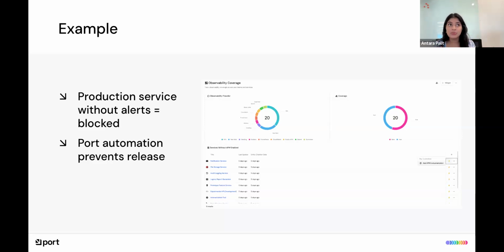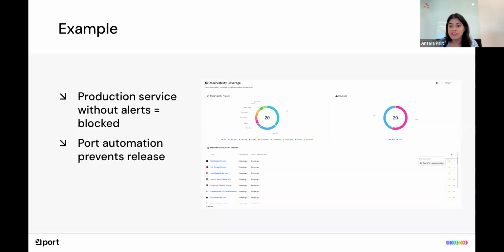And then to get a dashboard that looks like the one here, you would use Port's entity view filtering to create a dashboard and further enhance it. So this can look like adding any remediation actions or drill down links to the service metadata or owners or documentation. You could even add a Slack or email notification to alert team leads to non-instrumented services, right? So you can really not only just see what services do and do not have observability coverage, but even take action on top of that all through Port.